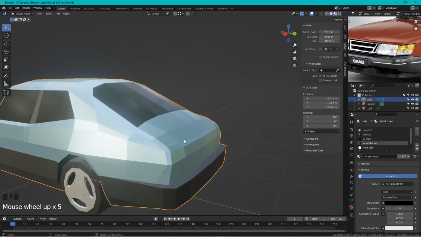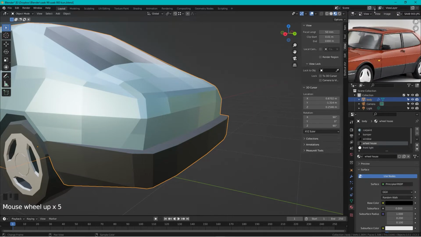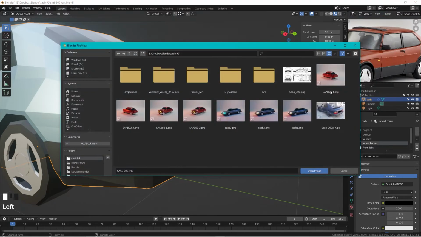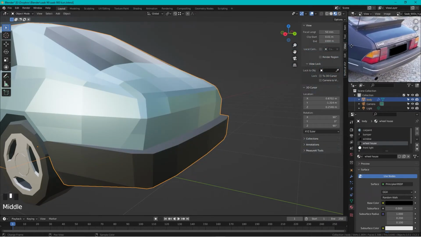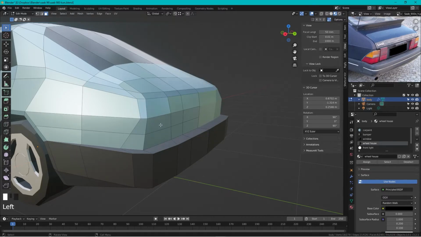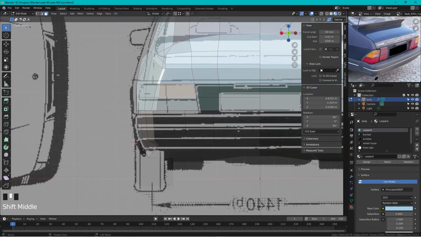Great, so it's only the backlights left. So how does the backlight look? We change the image again. This one. Yeah, great. I think we skipped the rear light. We call it reverse light. You just go with the add lights. I can now see that we might have a problem.